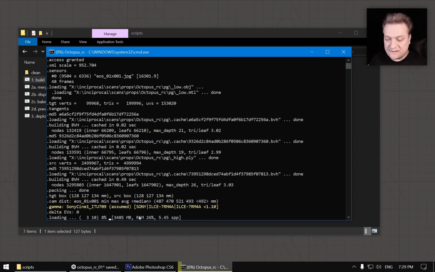We also see this RAM counter that shows us total utilization in the system. On this particular machine we have 128 gig of RAM, so as long as this value is below 90-95%, we're good, and we keep observing the SPP parameter, samples per pixel. For this type of prop, anything above 50 is a good number, so we'll have good coverage there and good data.